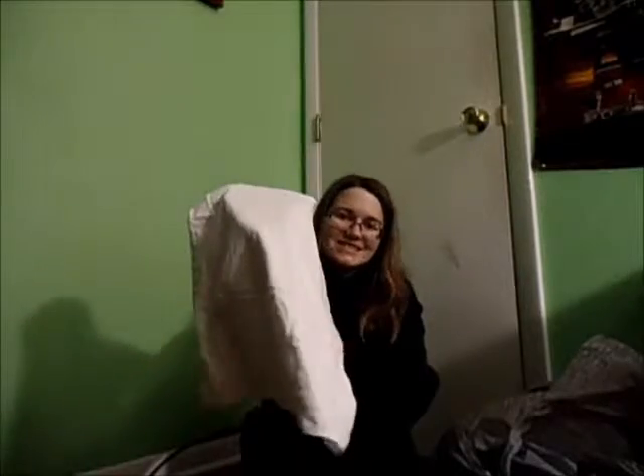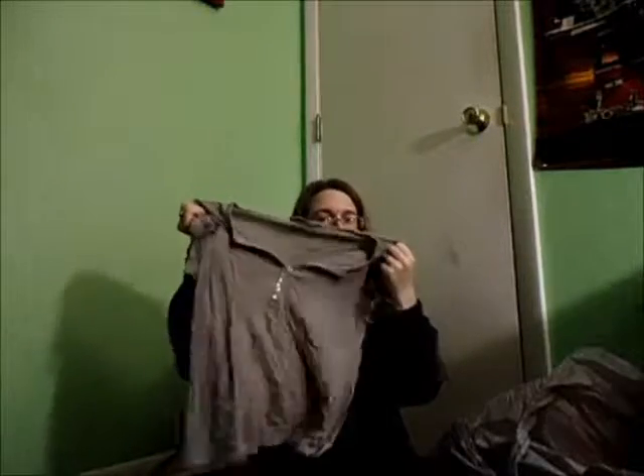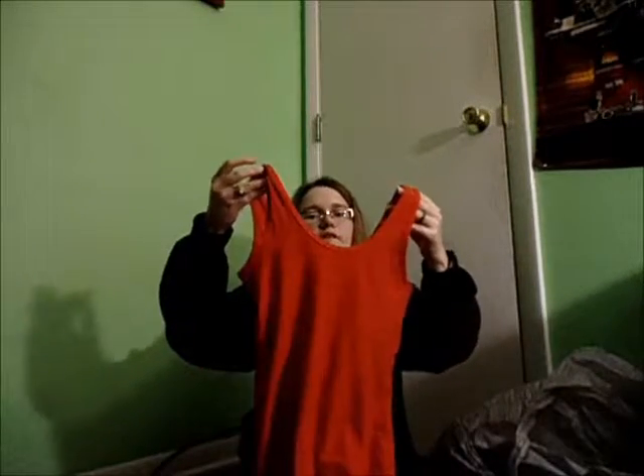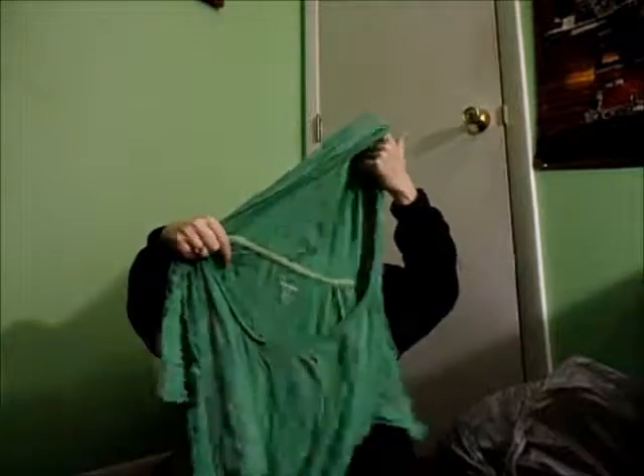White t-shirt that I never ever wear. I have maybe one or two white t-shirts and that's what I need — that's how often I wear white. Another white t-shirt, and this one's actually got red on it from that other shirt. Then I have this flag shirt from Old Navy — I like it, but I never wear it. A gray t-shirt — never wear it. Red tank top that's supposed to be for active wear, but it's not active wear at all, and I've already got a red tank top so I don't need that one. This lounging shirt with the hood — never wear it, I used to wear it all the time, but it's not really my style anymore and it's not my color.